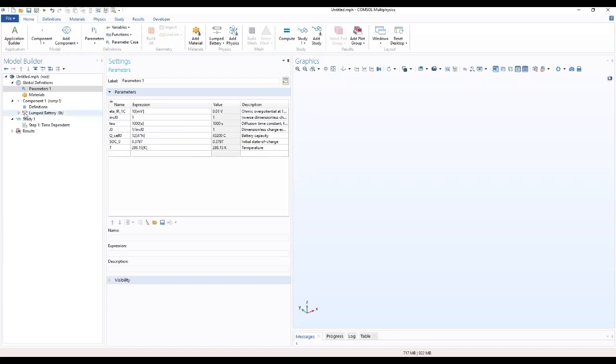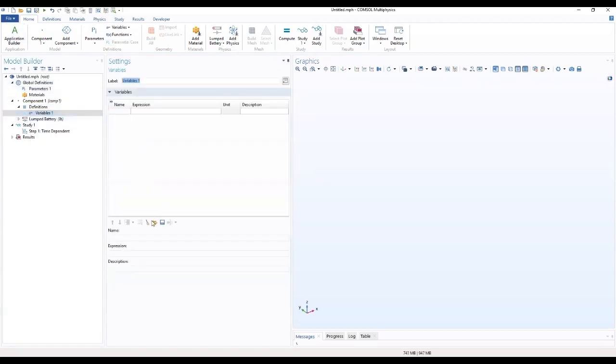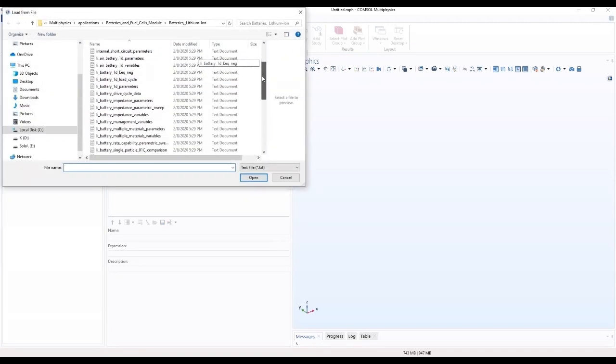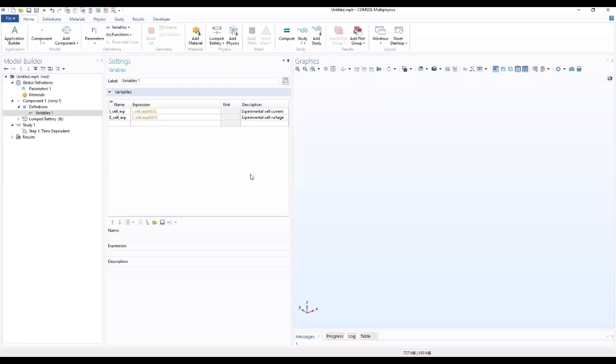So we go on to add our variables as well, which will load from a file. We select this and load.